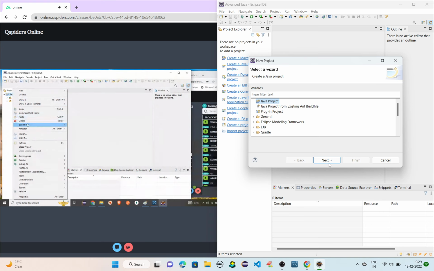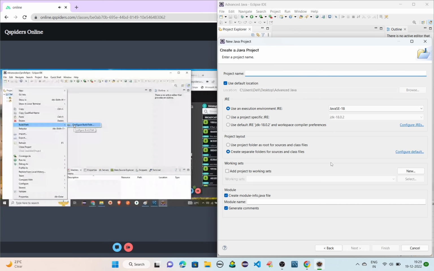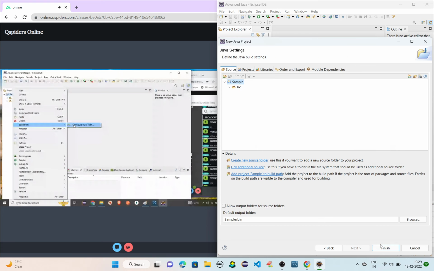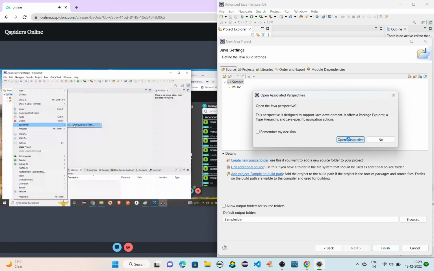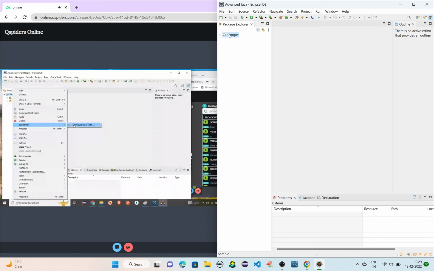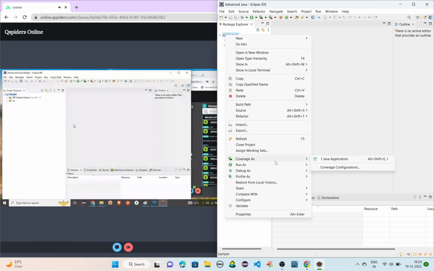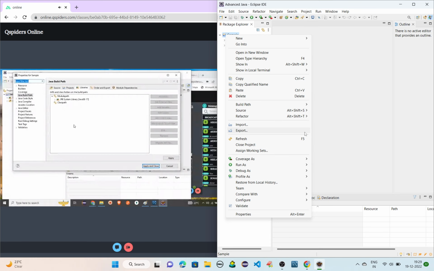You will get something called build path and configure build path. Everyone do till here. Right click on your project, build path, configure build path. Did you people get this option? Build path and configure build path. Right click on your project, build path, configure build path, and then just select it. This is the way you will add your driver software. These are the steps which are used to add your driver software.